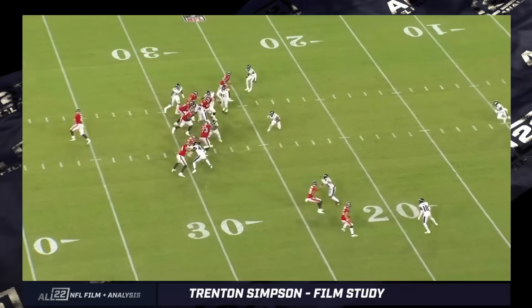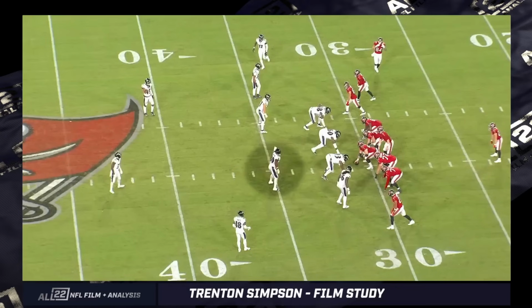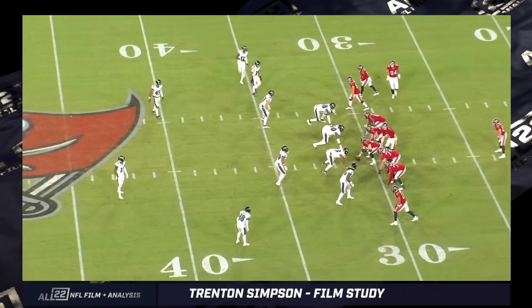He's clean. There's no one to block him. I'd like him to be a little bit more downhill. But I understand, some of the rating services and stuff, they're just grading him on a tackle, and it's a 3-yard gain. So it is a good play, but there are little finer points that I would like to think he could do better.